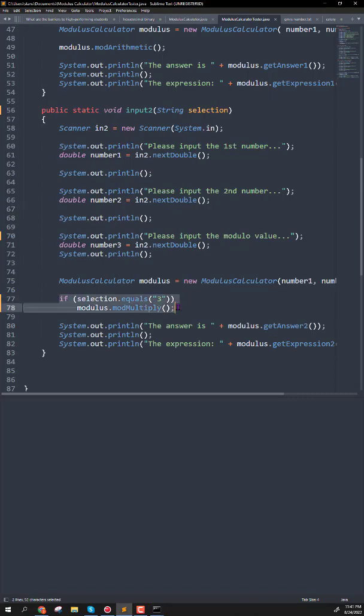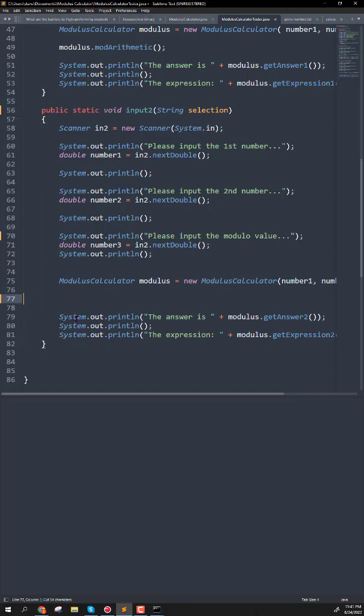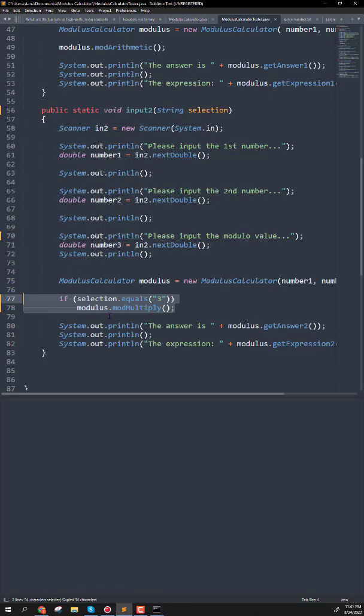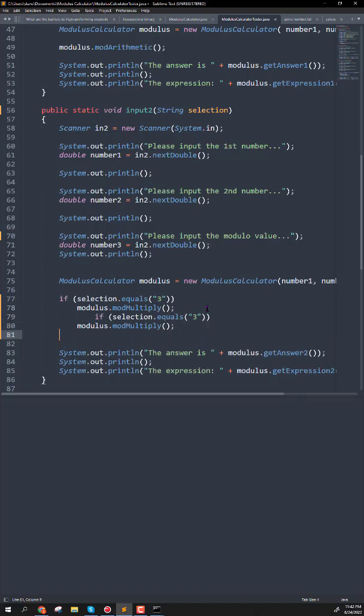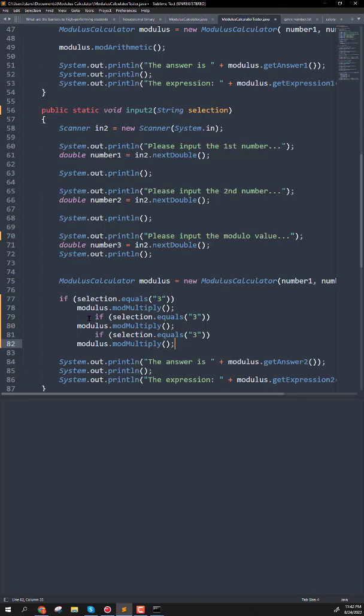We need to extend the conditional statement and then we can call it a day. Copy, paste, paste. All right, let's make this 2, 3, and 4.